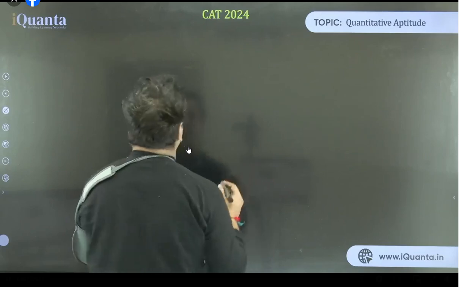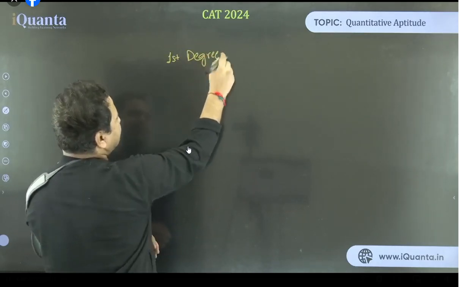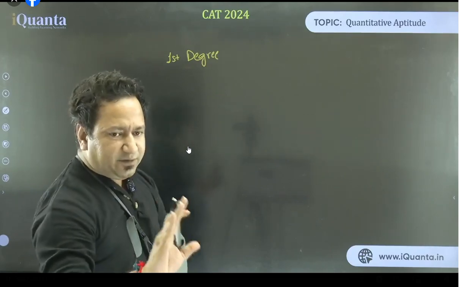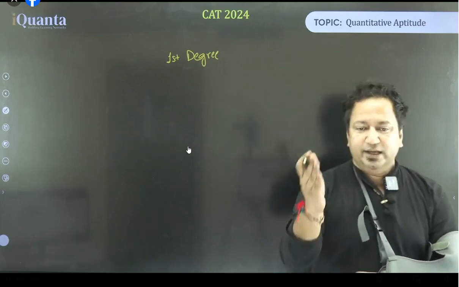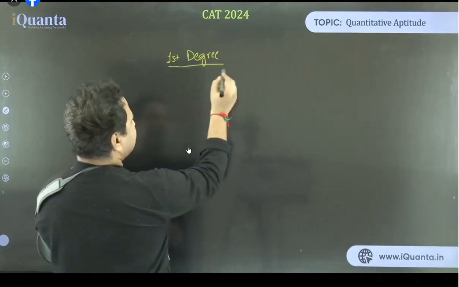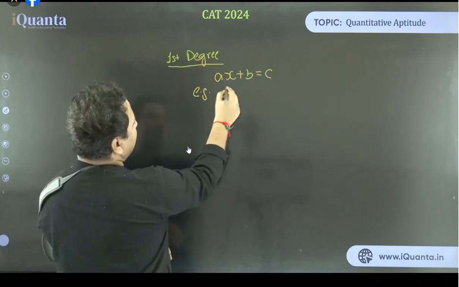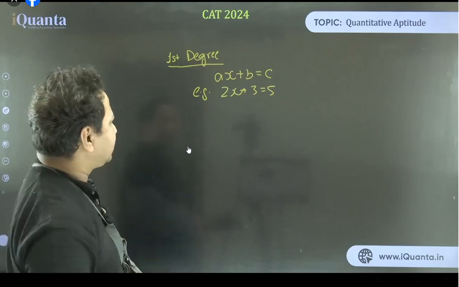Whenever we have a first degree expression, I'll be discussing only equations in one variable, that will be x. You must have seen some equations in x and y both. We'll take that forward in some other workshop which I have planned already, but today we'll be doing only one variable. So the first degree general form is ax plus b is equal to c. For example, 2x plus 3 equal to 5. This is a very simple equation, all of us understand that.